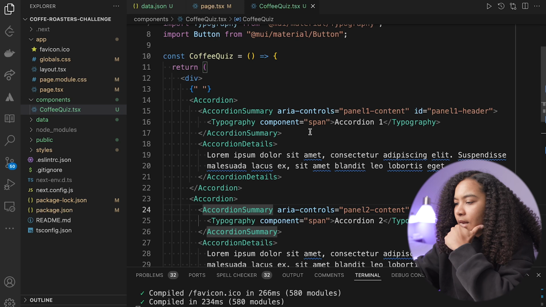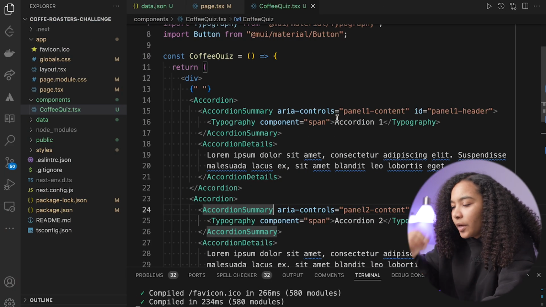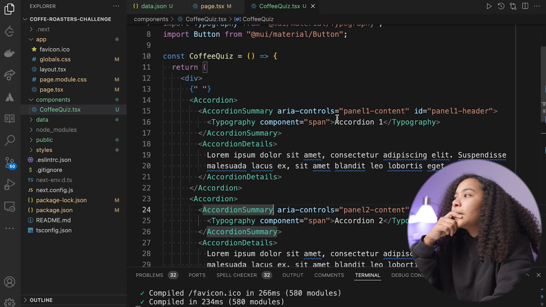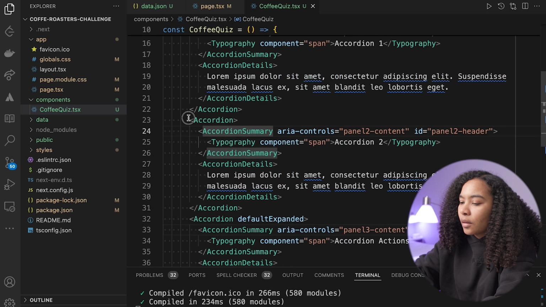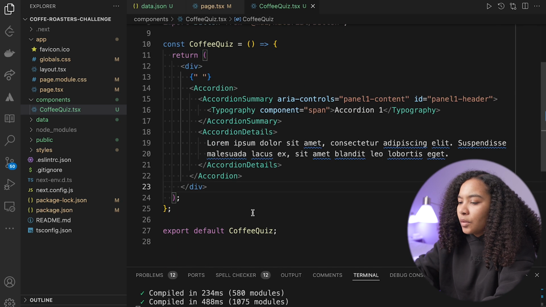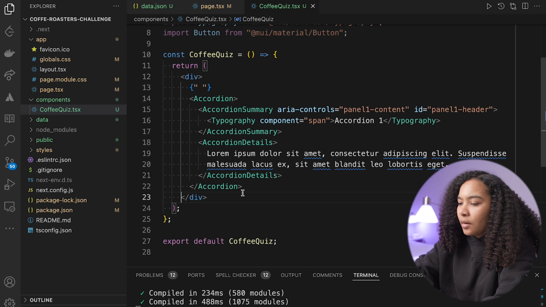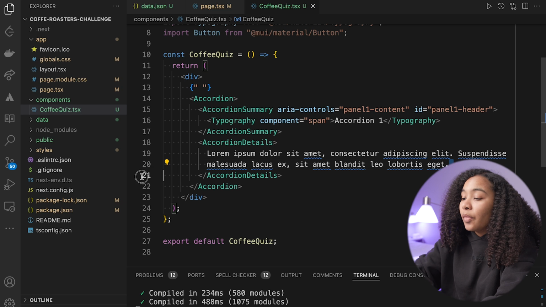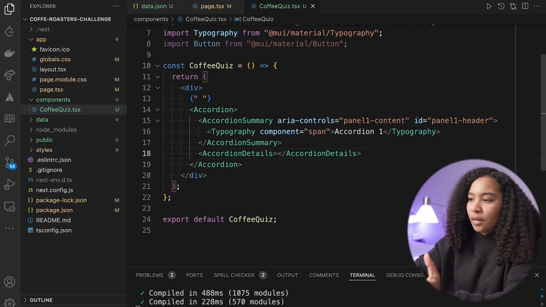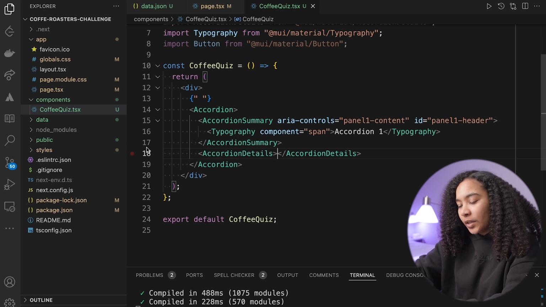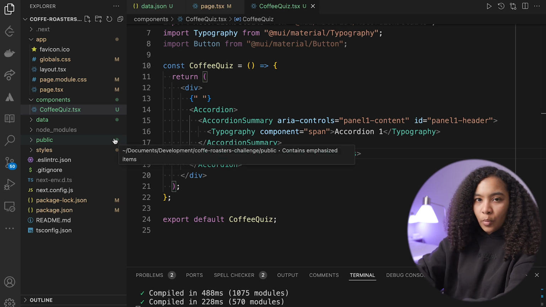What we want to do now, okay, so that's the summary. For each accordion, we really only need one accordion. And what's going to happen is in the accordion details, we'll have 3 buttons. Those buttons will get passed the information, the title essentially from the data, and once you select one, we'll pass that data up to wherever we're holding our larger data.